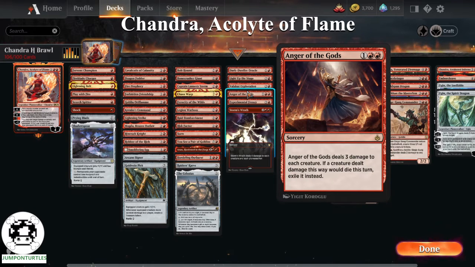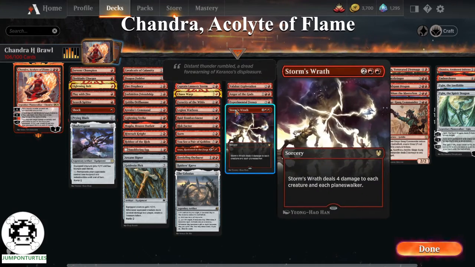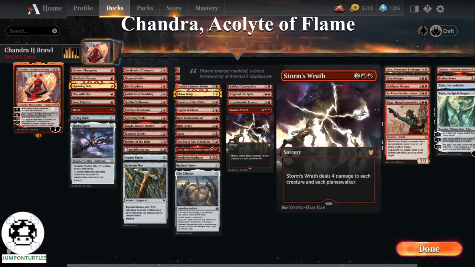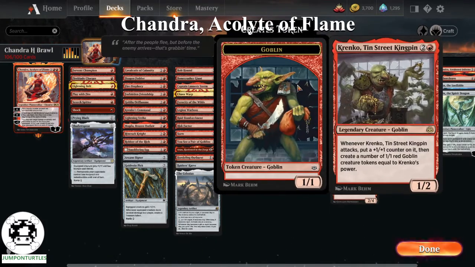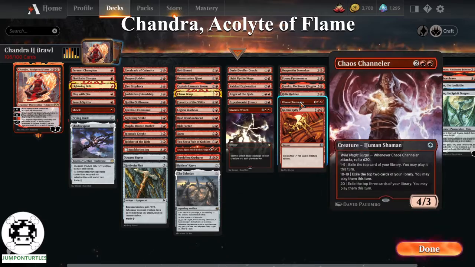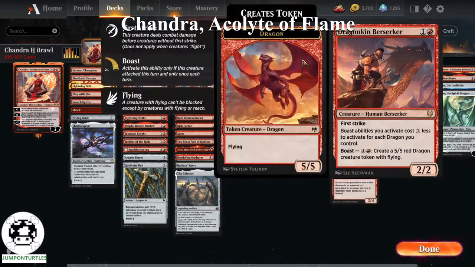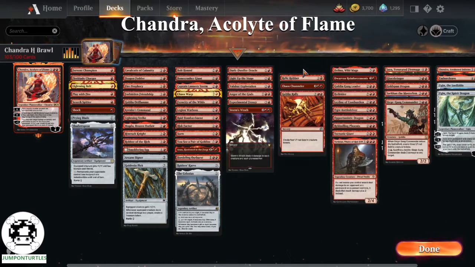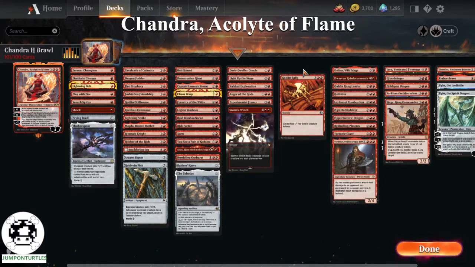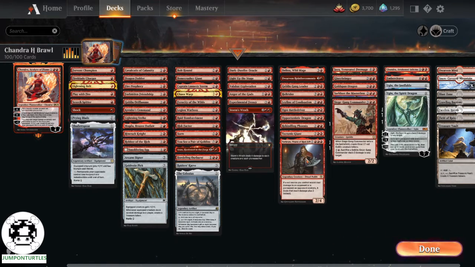Anger the Gods for a little bit of board control. Experimental Frenzy for more card advantage, and Storm's Wrath. I just had no card advantage, so we cut out Dragonkin Berserker, Young Pyro, Krenko, Relic Robber, Chaos Channeler, and Goblin Rally. Most of these cards are just a little too slow compared to everything else, or if we're talking about Goblin Rally, just a little too late. So we'll keep it like that.